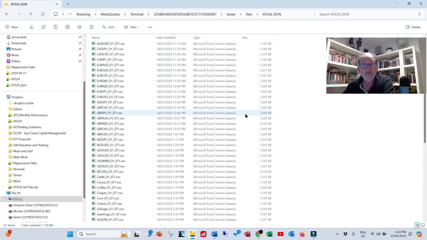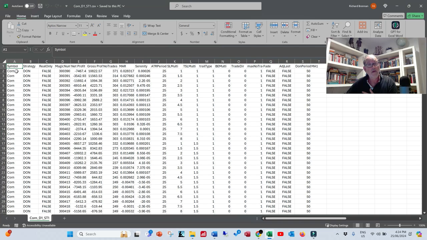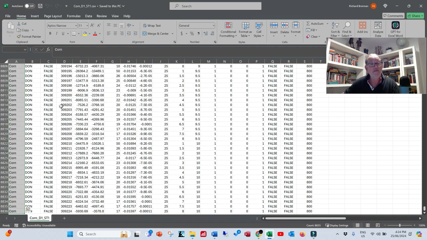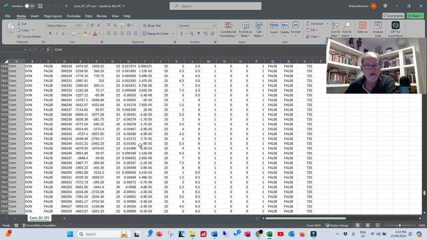Any of the files that are slightly different sizes, just cross-check them to make sure that they have processed all of the rows. This one is only 1,198 rows, so let's check this. Sorry, this has a total of still 8,835, so that's still good. It just had less kilobytes on that particular file, but it looks as though that's been processed correctly.